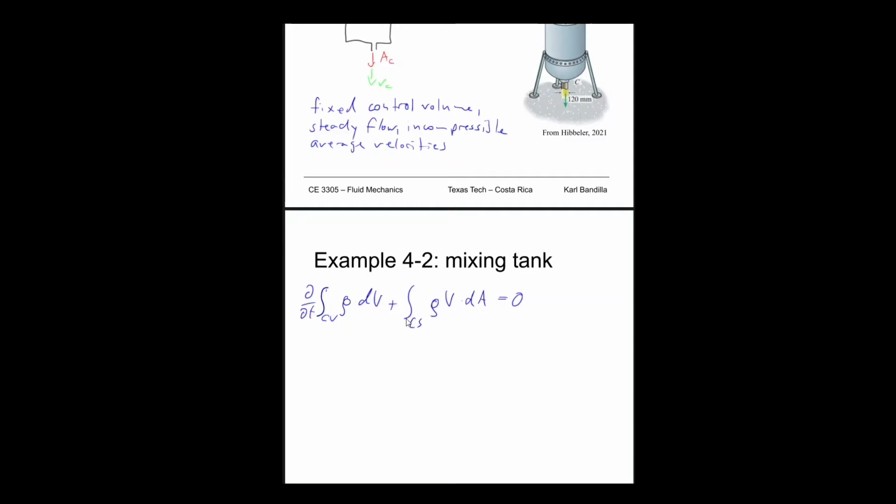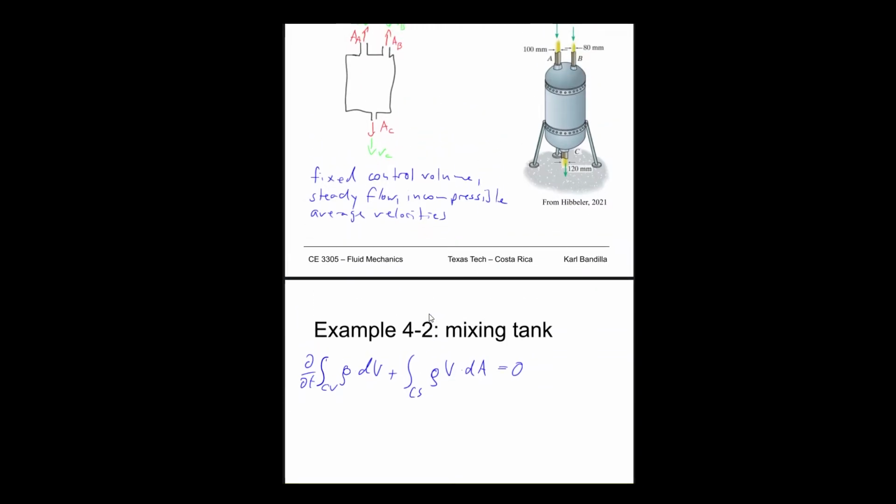What else can we say? Well, from a volume standpoint, there's not going to be any change within the control volume, right? The tank is not getting bigger or smaller. There's not a fluid level that's going up and down within the tank. So this is all going to be 0. There's no change in the volume. And we're going to use average velocities, so we don't have to have this integral here.